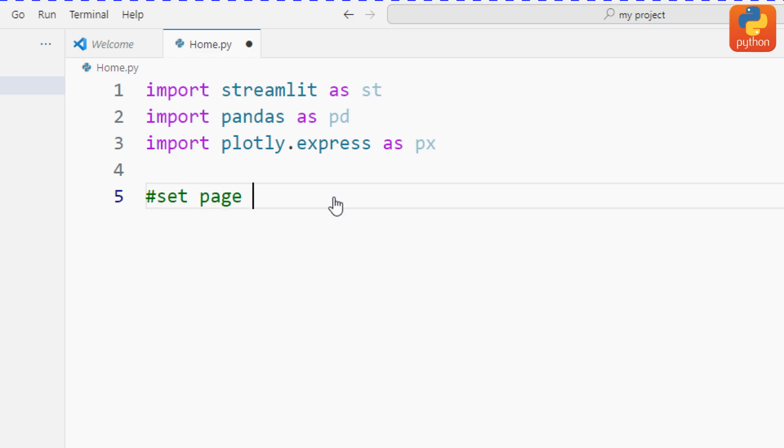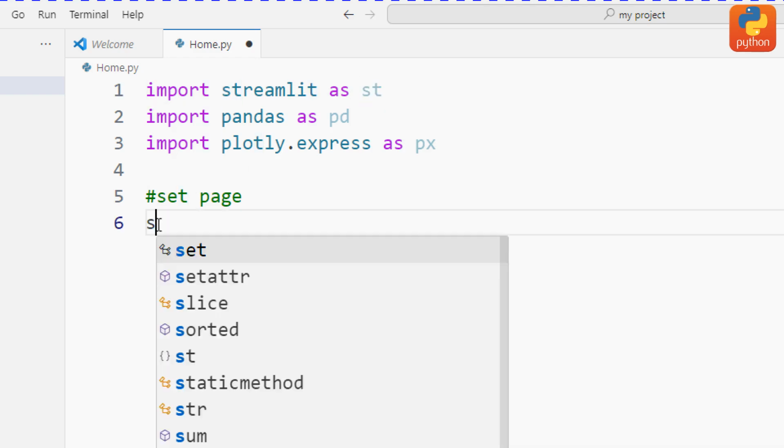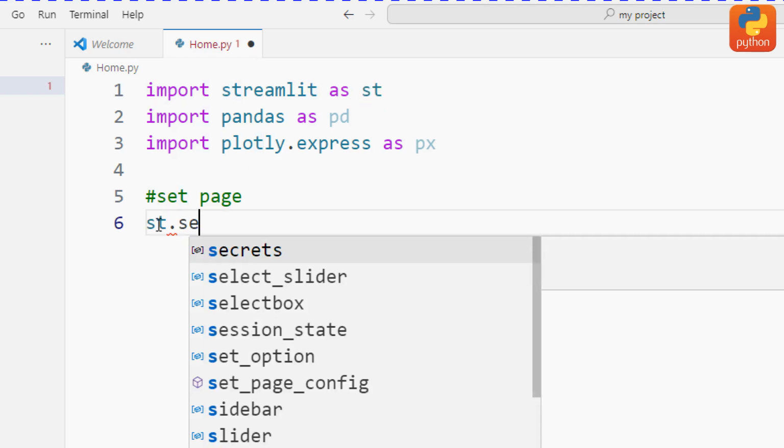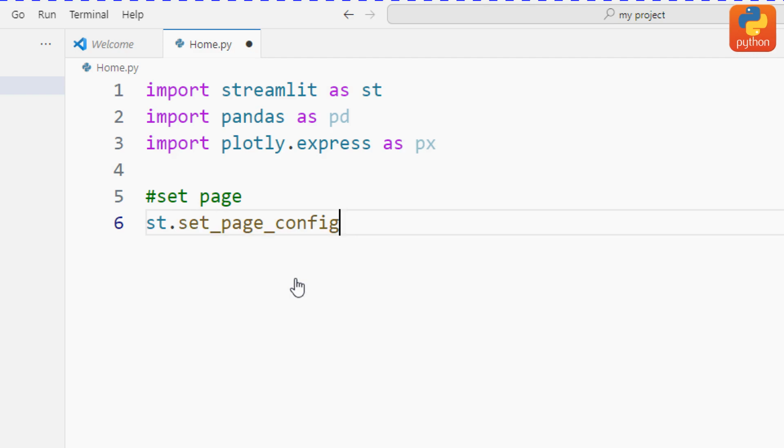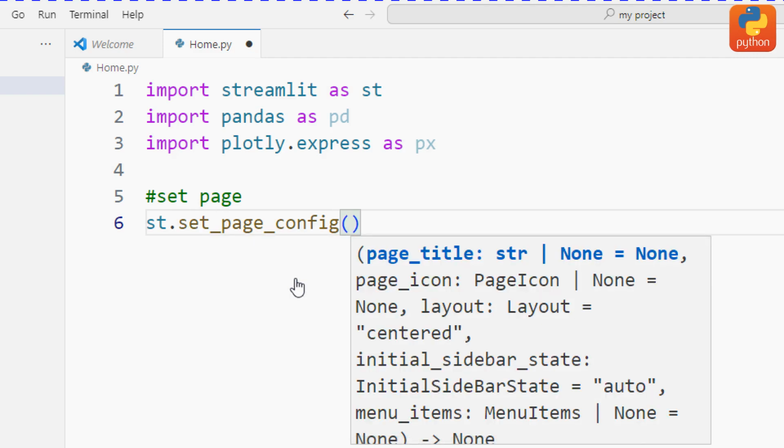Set page as well. So tumia our library ambayo ni Streamlit, tunatumia st, kwa ajili ya kuset page. st.set_page_config, and this is a built-in function, and ina number of arguments.